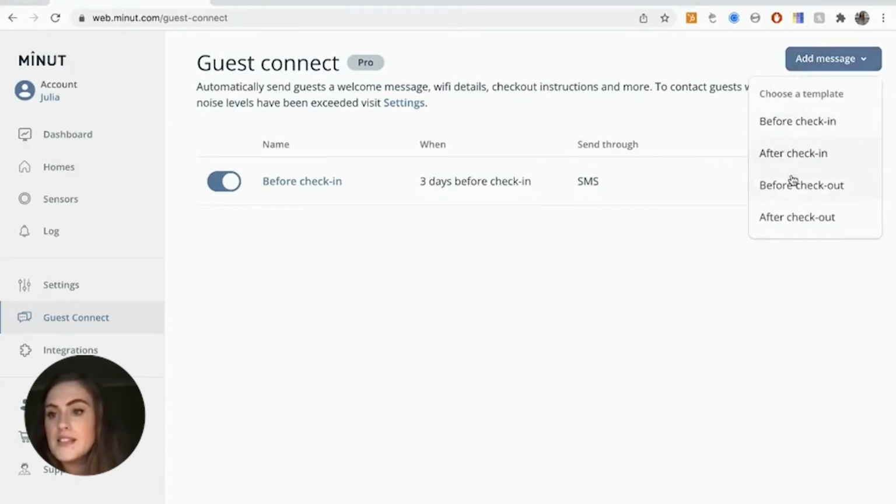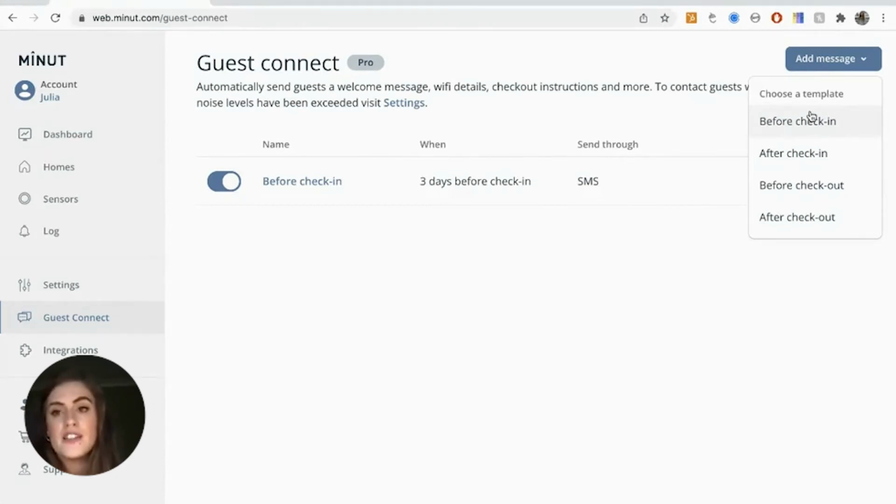And these are regardless of whether they're going to be in any problematic scenario, as in they don't need to be a guest that's causing a noise disturbance for them to obviously benefit from receiving these messages.